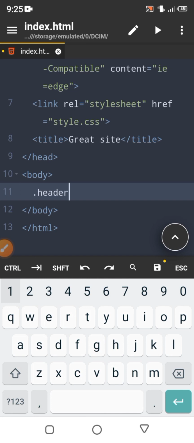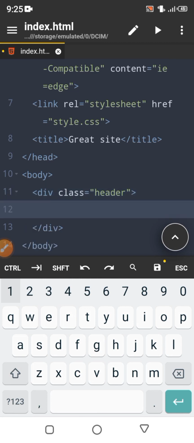It's going to create a div with a class attribute of header. Just hit tab and there you go, you have a div with a class of header. Now I'm going to press enter. Inside this I'm going to do dot logo to create a div with a logo class attribute.